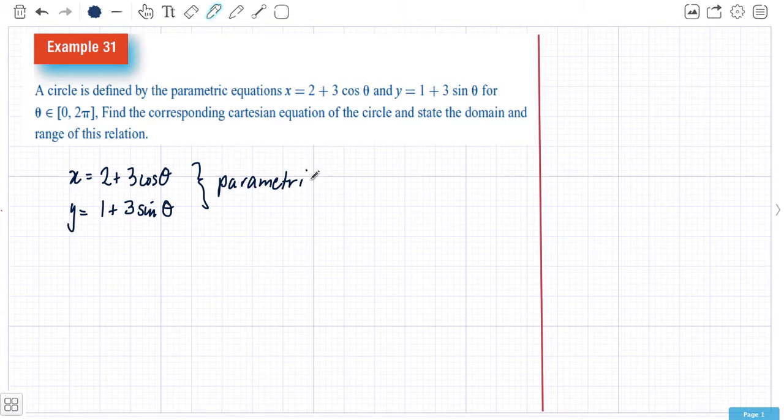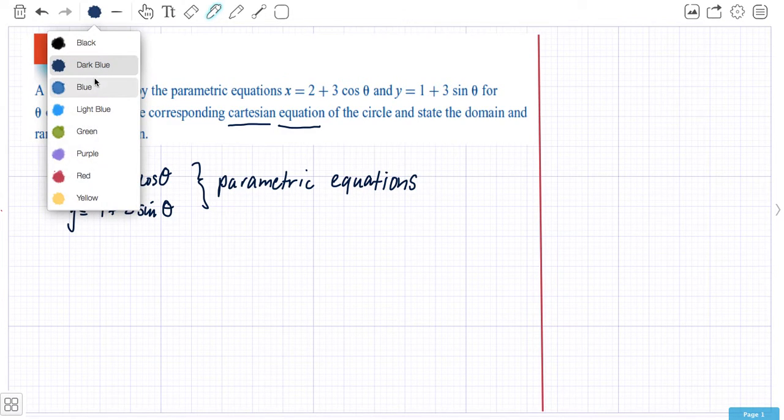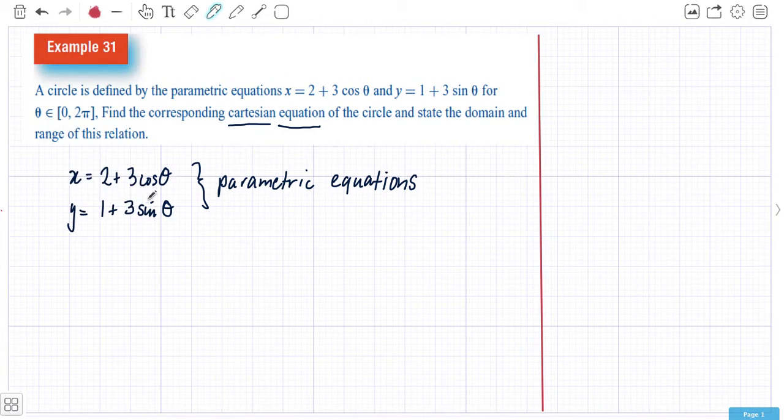And the interesting thing is that you actually have two equations that describe a circle. Now we know that you can do that using one equation. So what we're going to do is try and find that one equation, what we call the Cartesian equation, by putting these two things together. And what we need to do is find a link between these two things that don't look like they can link at all. They've got sine and cos.